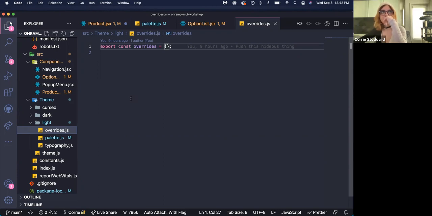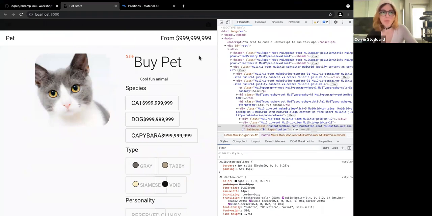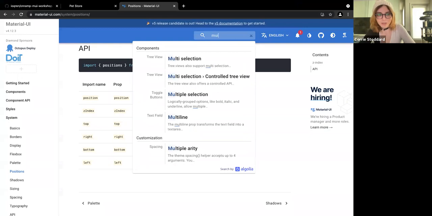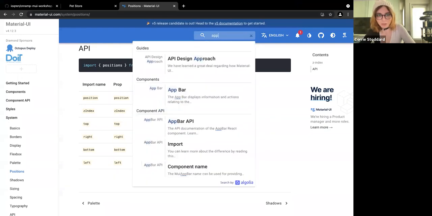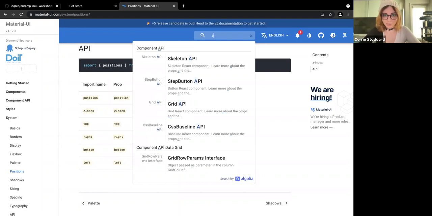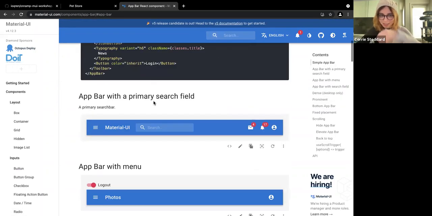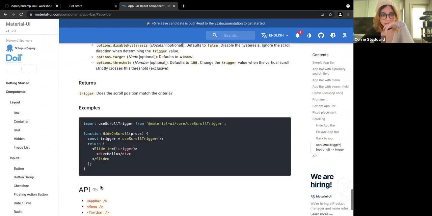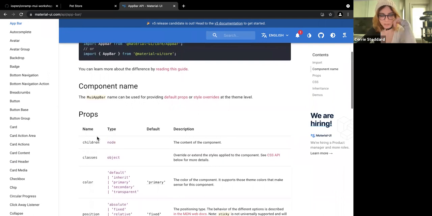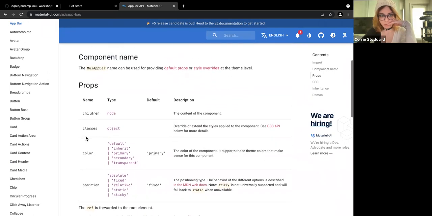So we find the values of these things by looking up the components. So for like AppBar, instead of just making a class, AppBar, and then this API here. This is where we find all the different properties that we can possibly do.